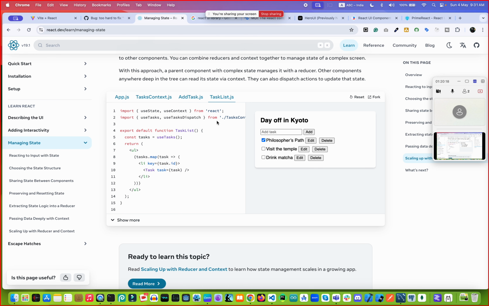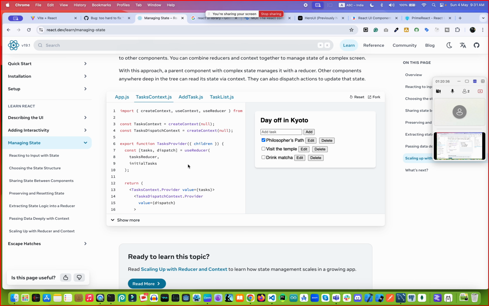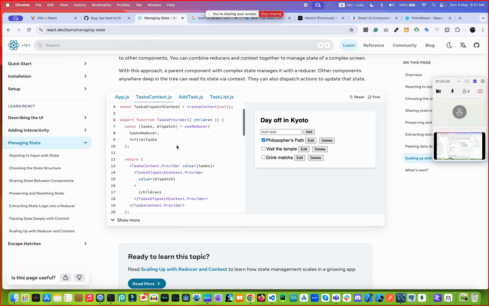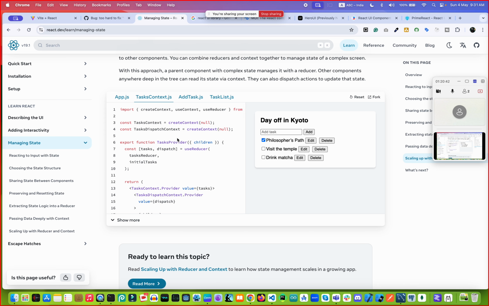And this useContext requires many things to apply. Also here is useTaskDispatch, which is another thing, a custom provider created in this section.